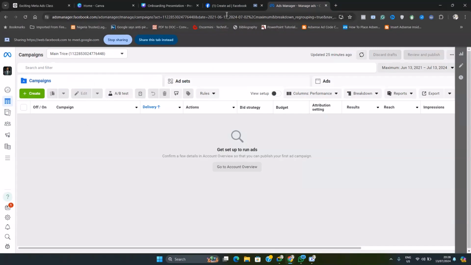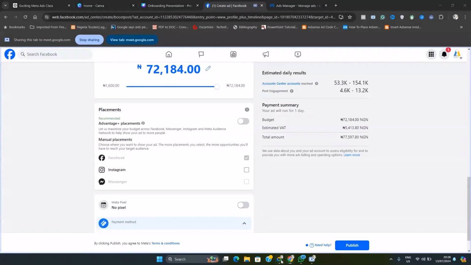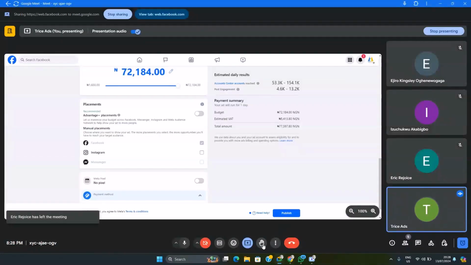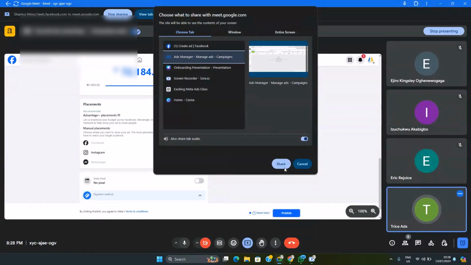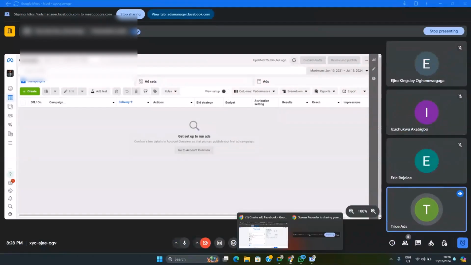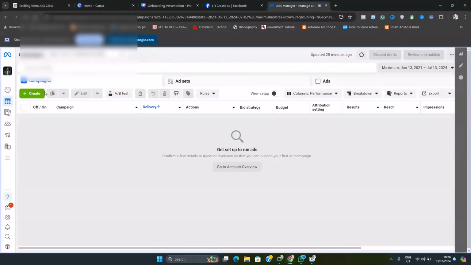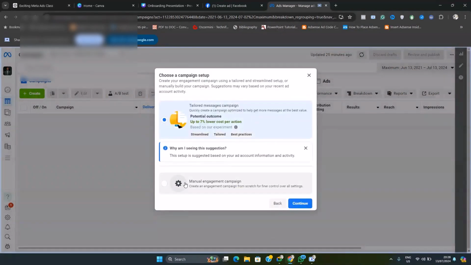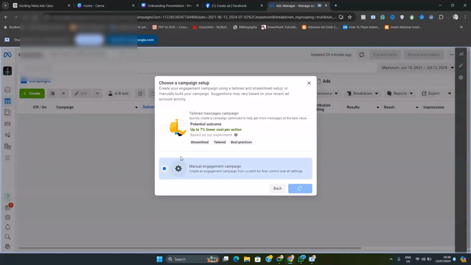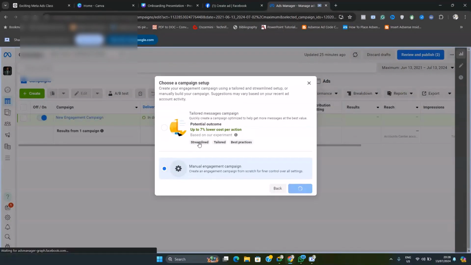But remember, let me go back to ad manager and show you something. Now if I go back to ad manager and select maybe engagement, and go with manual, for example.